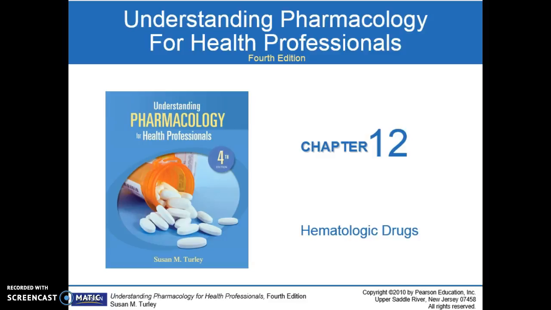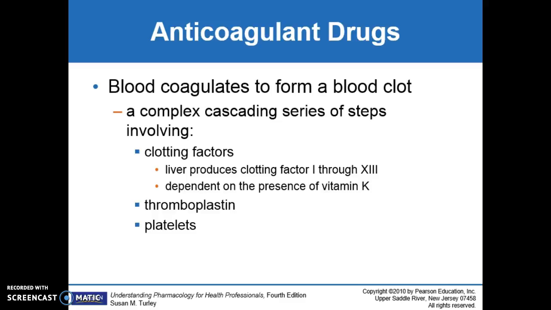So anyway, chapter 12 is all about hematologic drugs. Hematologic simply refers to anything having to do with the bloodstream. So we're talking about anything that deals with diseases or other things that affect the blood. The main focus with a lot of the drugs that you're going to be talking about in this particular chapter is what we call anticoagulant drugs. That means drugs that prevent blood clots from forming. Coagulation is forming a blood clot, so an anticoagulant drug is something that prevents that clotting.